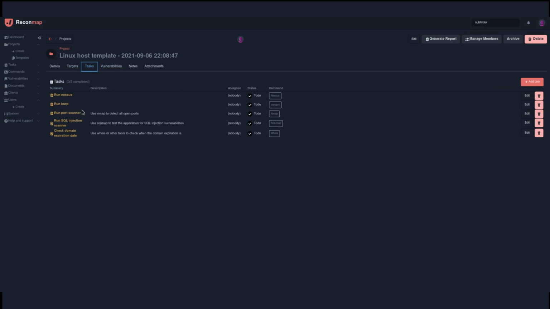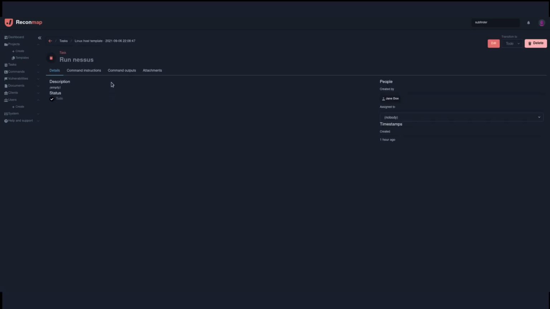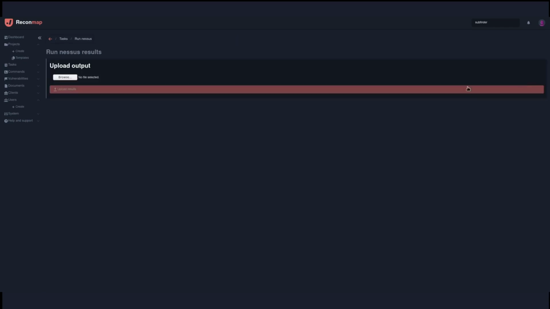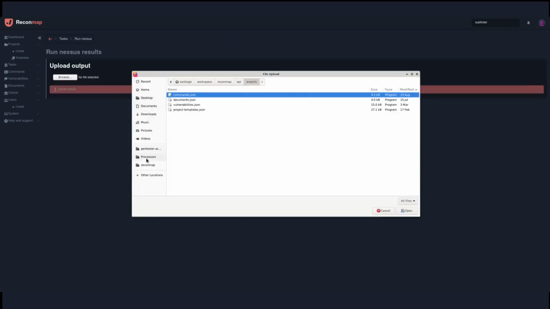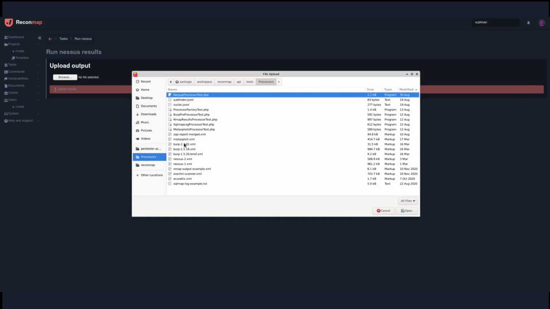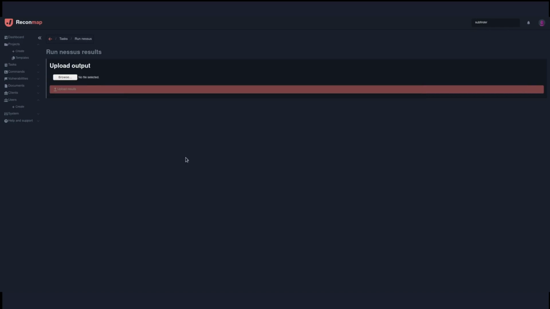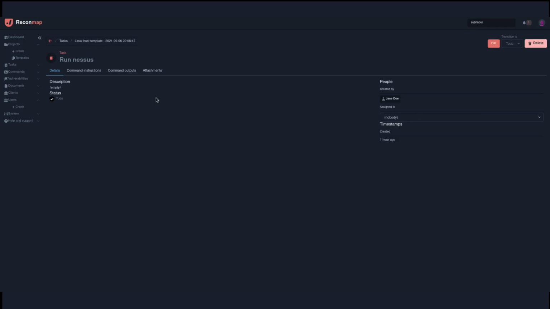Let's say I run Nessus in the background, and I want to upload the output. So if I go to one of my test files, upload, and you can see here I have now an alert. 5 vulnerabilities have been found.